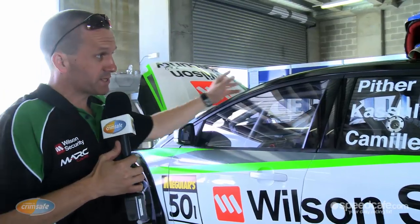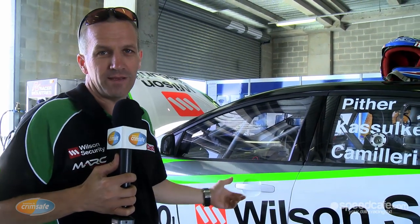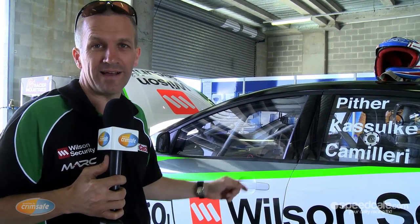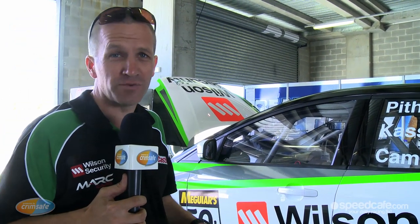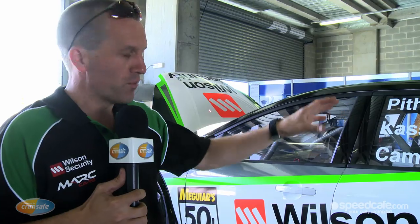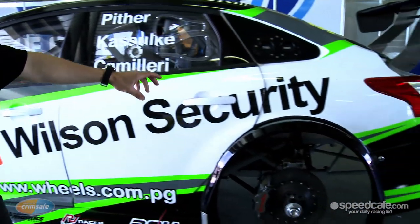So then the last thing is the body. The Ford Focus is probably the most successful world car that's around. It's available in all corners of the globe. It's manufactured in many different manufacturing plants. And there's a lot of work gone into the design of the body. This body fits straight over our chassis.